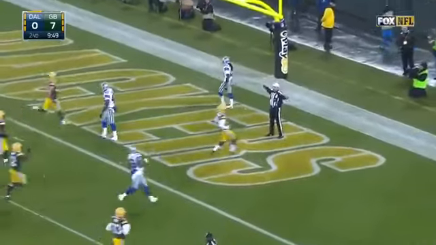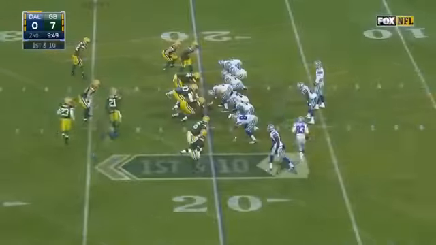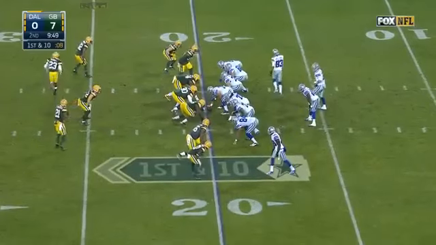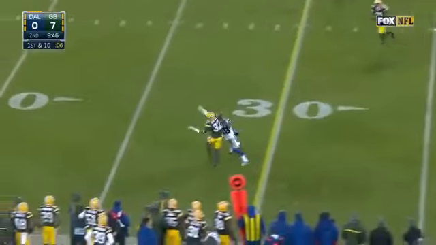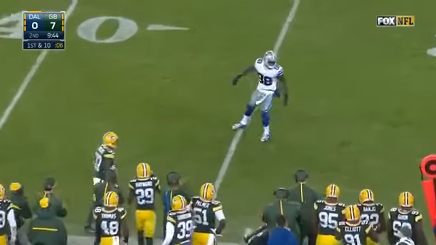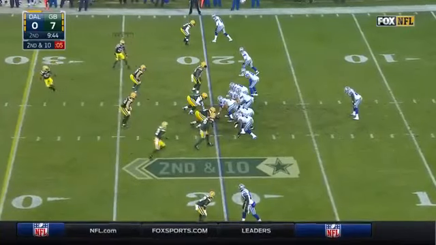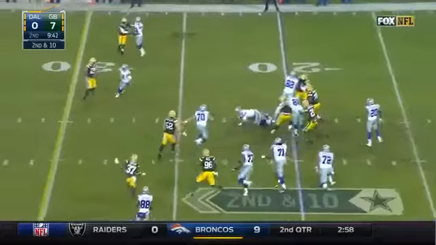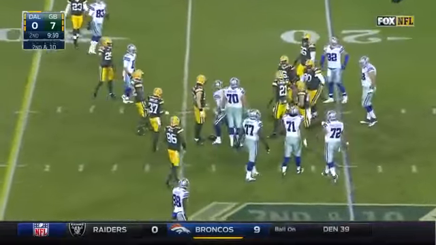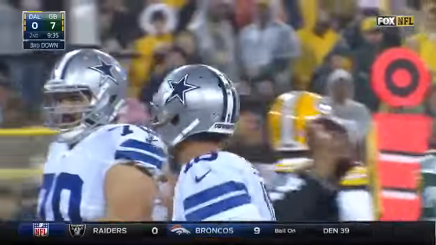Down by seven, Matt Cassel and the offense will start at their own 20. How's it going to be for Cassel? Down seven, under 10 to go in the half. Pass is off the shoulder of Dez Bryant. The best we've seen them look in a while. Broken play. Cassel spins around and turns it into a positive play, but not for much. Gains three. Jake Ryan on the tackle.